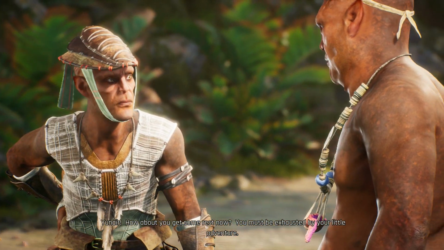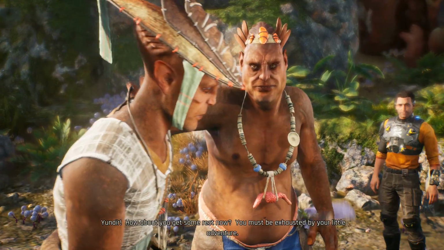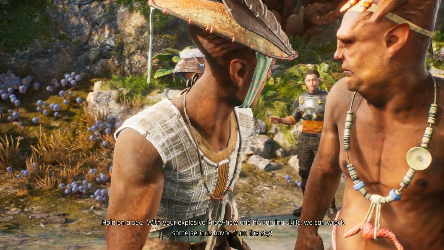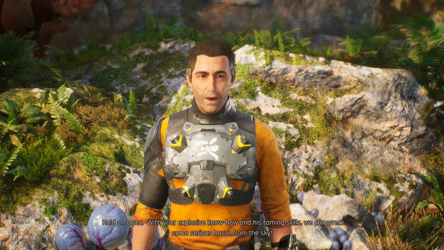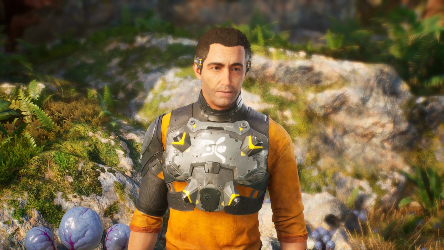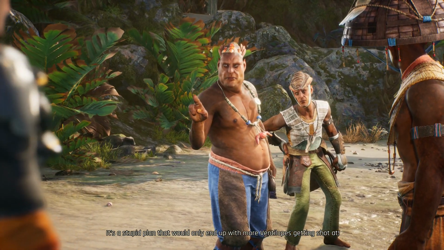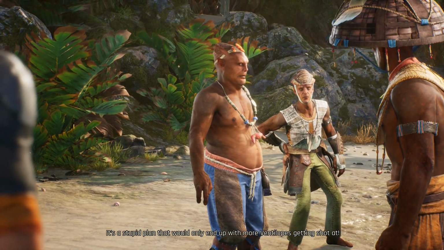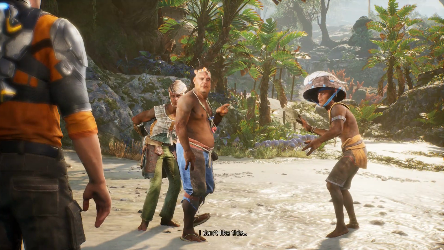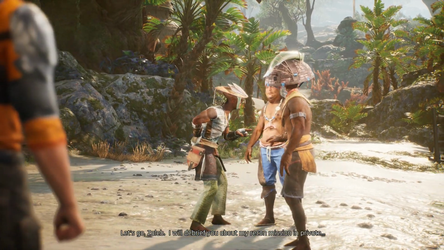Yunair, how about you get some rest now? You must be exhausted by your little adventure. Yes, Talan. You're right. Oh, hold on a sec. With your explosive know-how and his taming skills, we can wreak some serious havoc from the sky. It's a stupid plan that would only end up with more Ventilopes getting shot at. Zalib, why don't you let me talk to the stranger? I don't like this. Let's go, Zalib. I'll debrief you about my recon mission in private.